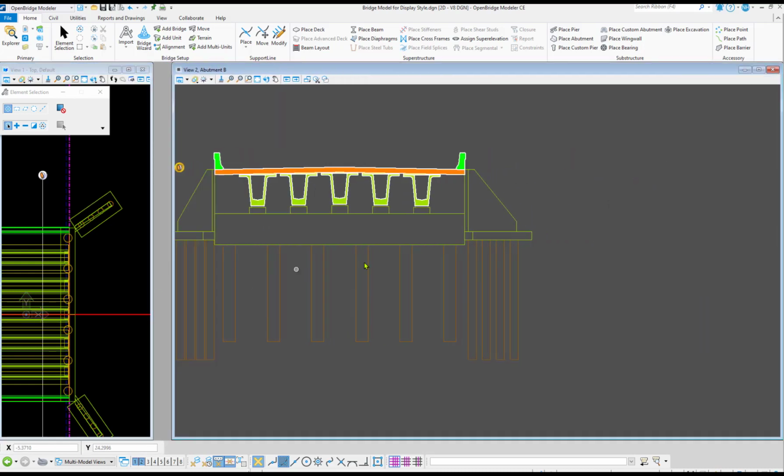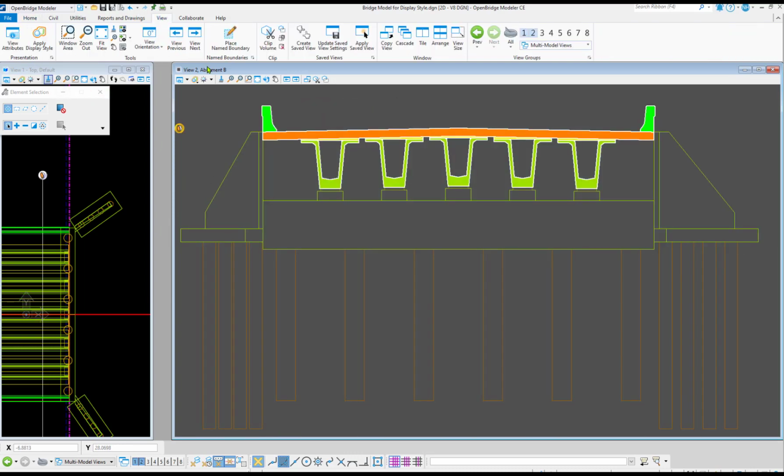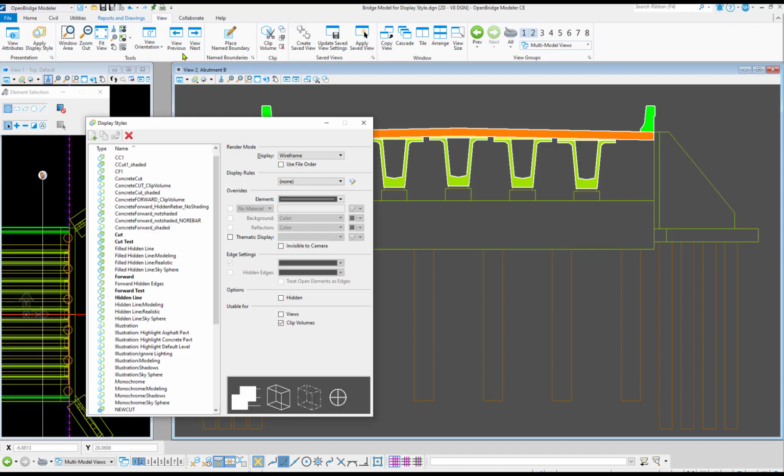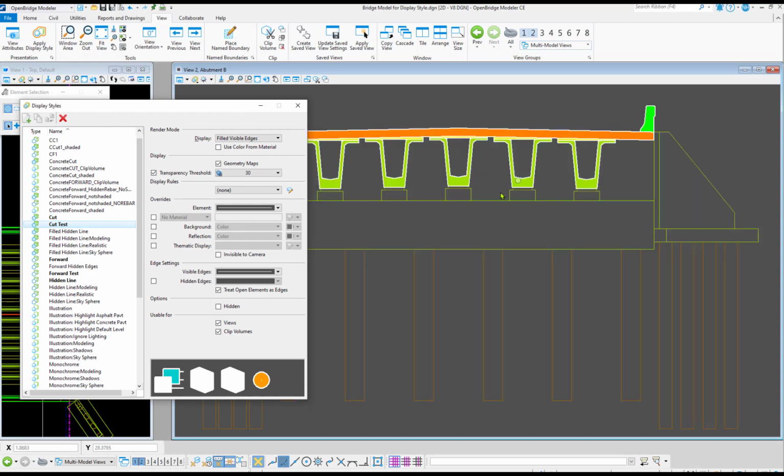And now if I go into views and then here, I'm going to cut, we know how we change it to cut.